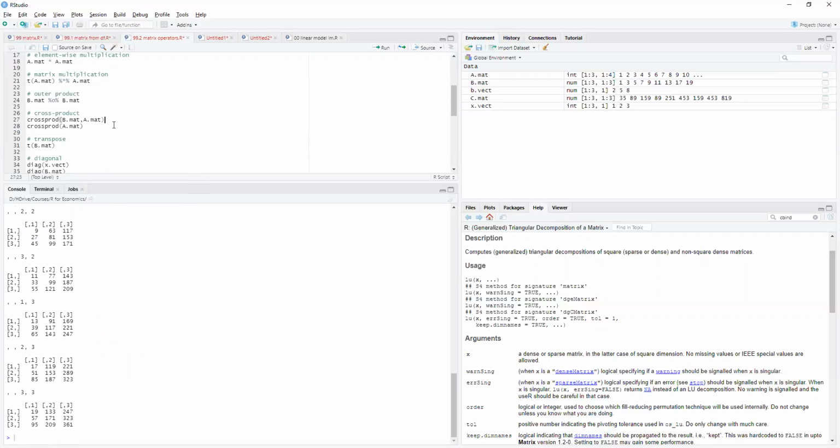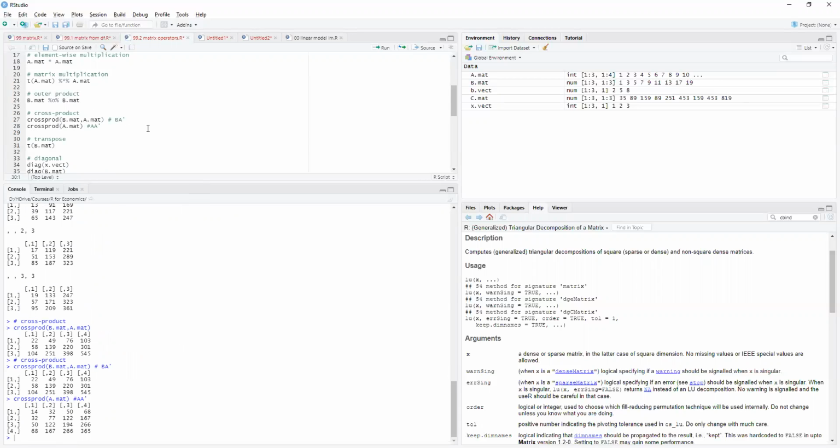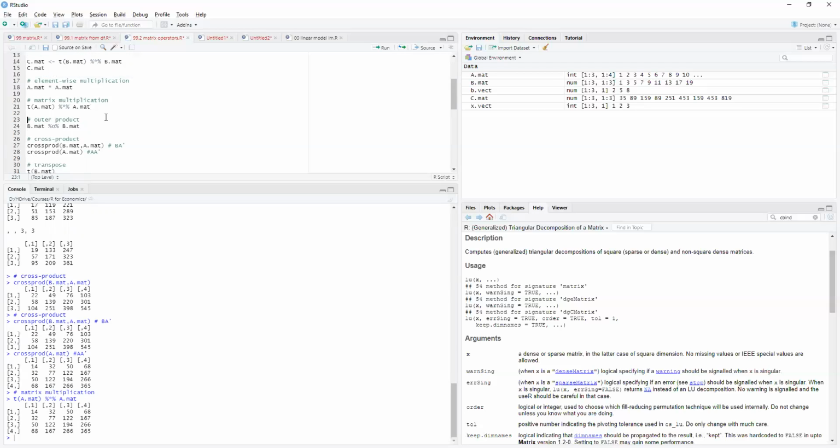Cross product is, sorry, this would be like B times A prime, and then this one would be like A transpose. Okay, so the prime is just giving me a transpose, and you can see that it gives me the cross product. Note that this cross product and this one up here are the same.